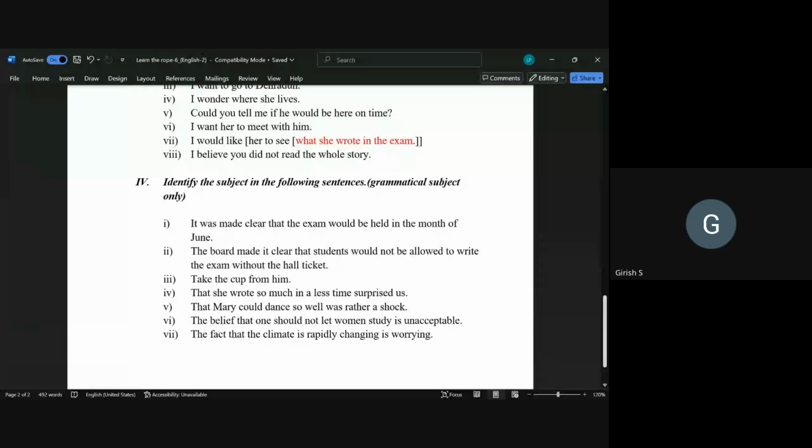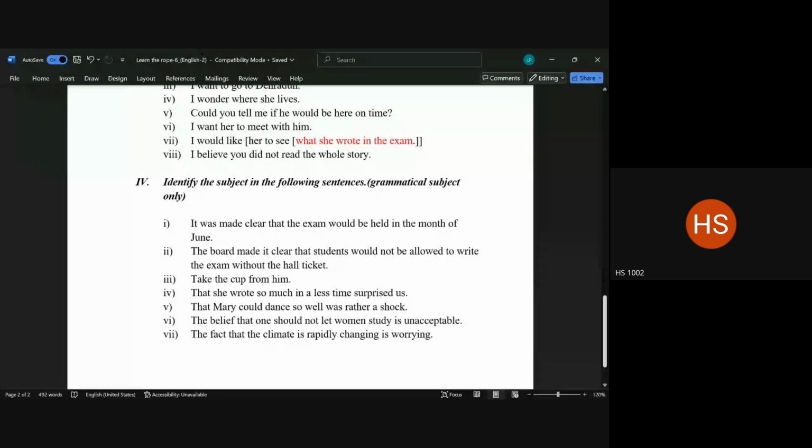Ma'am, here is "clear" part of the verb, or does it have some other role? No, it's part of the verb. Was made clear. Okay. Part of the verb. So this is basically a passive verb. This is not an active form of the verb. This particular one follows a passive morphology, which is why it is "was made clear." But still, it's a verb. Passive or active, it's still a verb.